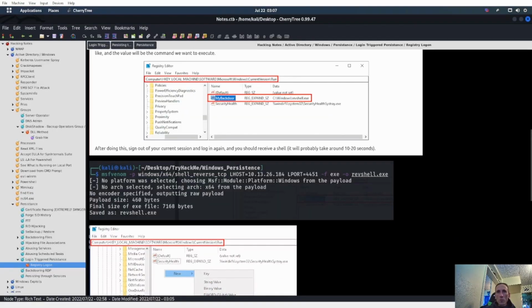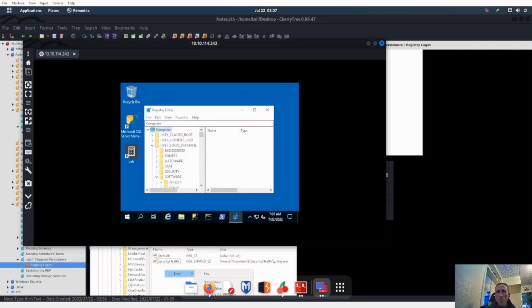So Windows, current version, run. Worked out good. Windows. Where's current version? Did it just go away?